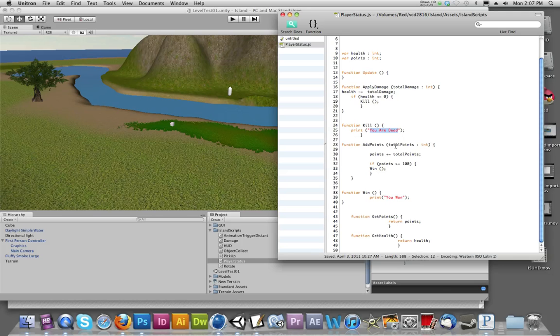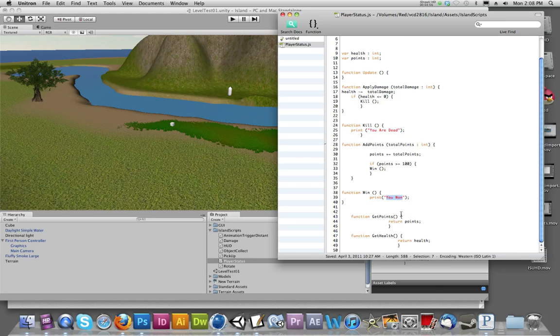you're dead. It doesn't really actually do anything to the player, and it doesn't make you restart or change your position or start over or anything like that. It's just a simple bit of text that'll pop up in the console letting you know that your health is equal to 0. There's also an add points functionality. And currently, if you meet or exceed 100 points, then it executes this win function. And just as the kill function is in place, it's just kind of a temporary little bit of text that says you've won.